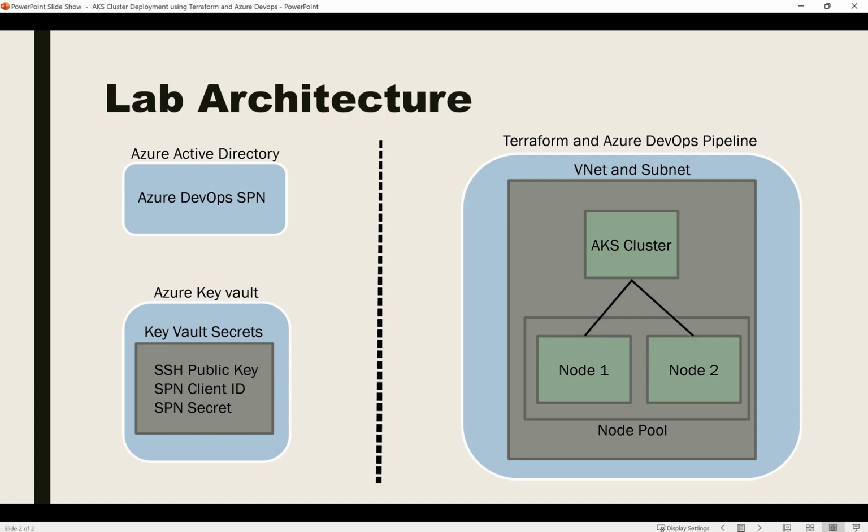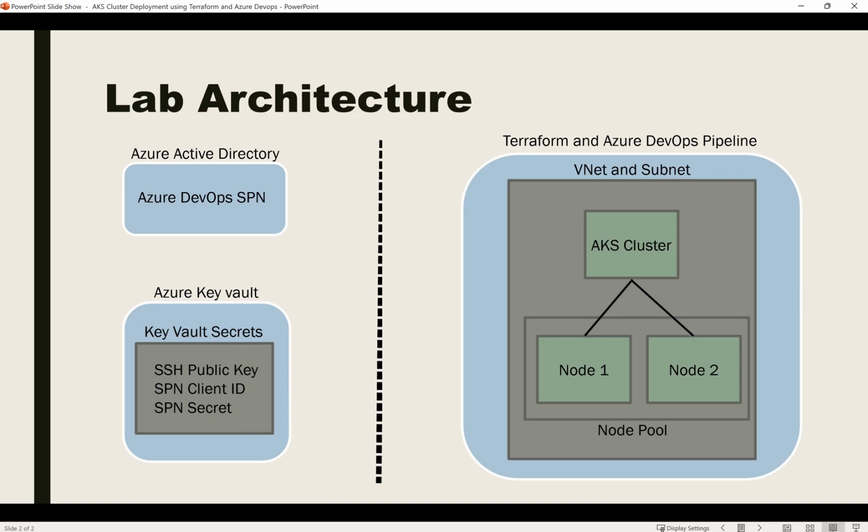Virtual Network. And then we have to manually create the Azure Key Vault, where we'll create the different secrets like SSH public key, which will be used by AKS cluster nodes to connect to each other passwordless. And the SPN client ID and the secret will be stored in the Azure Key Vault. So when we'll deploy the cluster, these values will be fetched directly from the Azure Key Vault, and these sensitive information will not be passed as plain text.